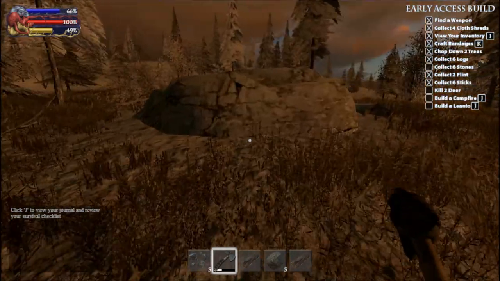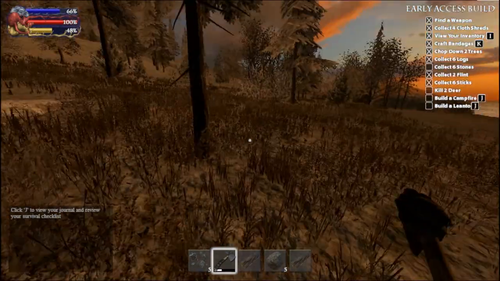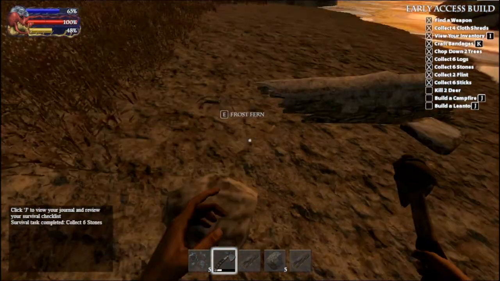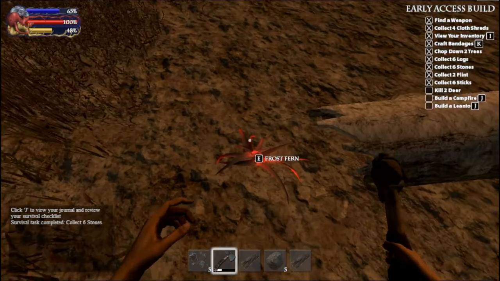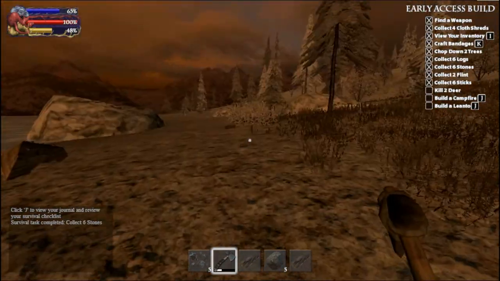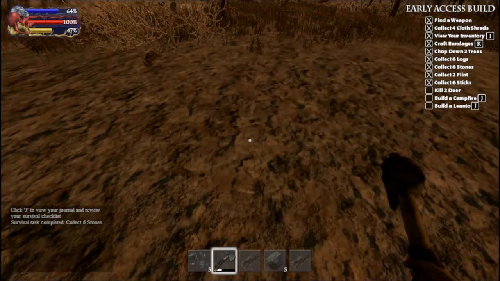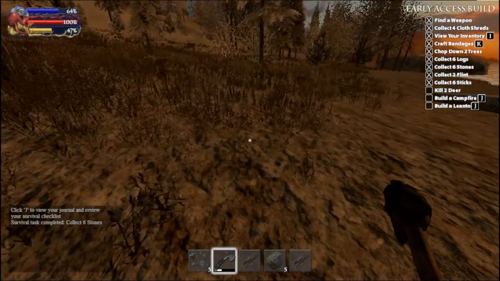Run along the beach. Probably should go over that hill. Oh, the dramatic music is back. Well, pick up the phosphor, and I can't pick it up. I guess I don't have any more space. What's this? Oh, I see. This must be another spawn area, because it looks just like the last one. And there's a wood log.